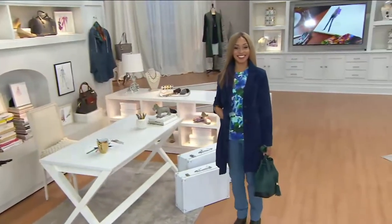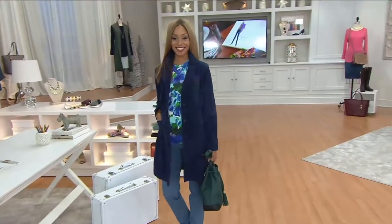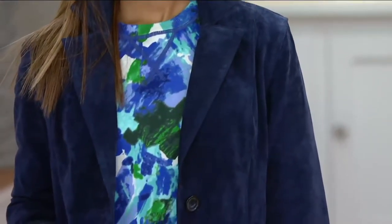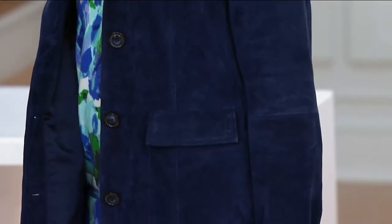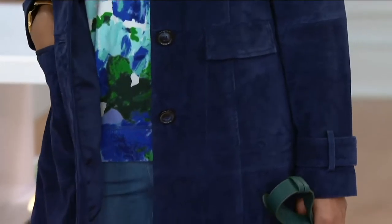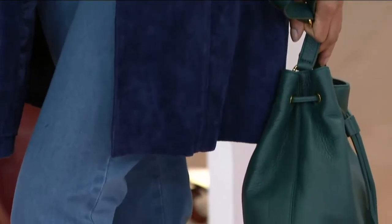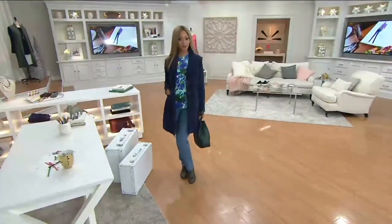Not that this coat needs very far to go. No, it's just like you get so delighted. Looks good. Oh, it looks so good. I love it. Again, bottom of the screen, we're seeing the availability guide. We do not have a whole lot of these left to go around. It's a clearance price. It's more than 30% off of our QVC price, even more if you tried to go somewhere else. Great reviews on this. Very flattering. Very slimming is what people are saying if you go to QVC.com, and just great quality suede. It is great quality suede.